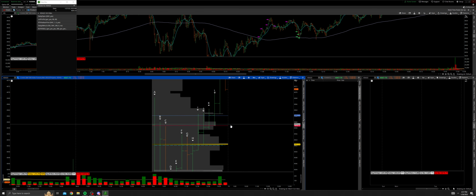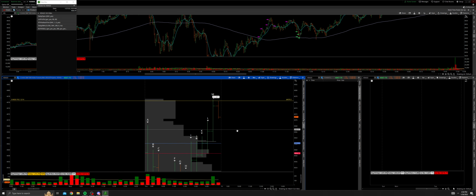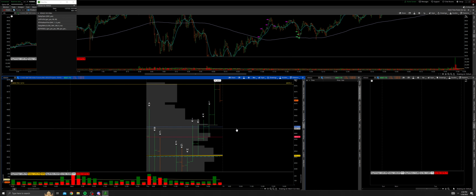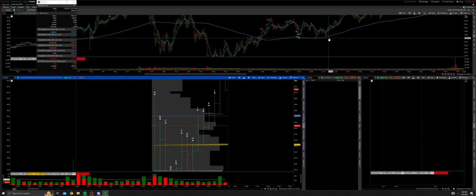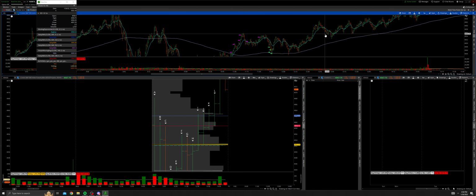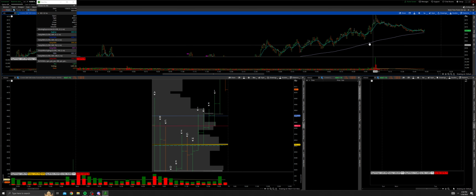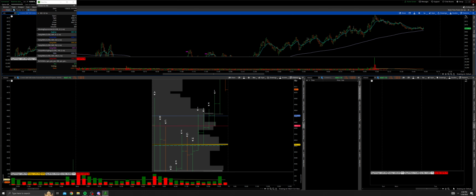And I didn't participate in this grind up higher, which I'm happy with, because I probably would have gotten hurt on a few shorts. Not that they didn't get paid, because each time we pushed up, you can see we had a little bit of a pullback that could have gotten paid, but also dips were being bought.